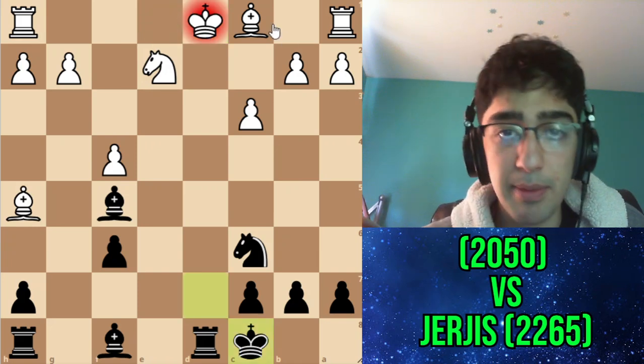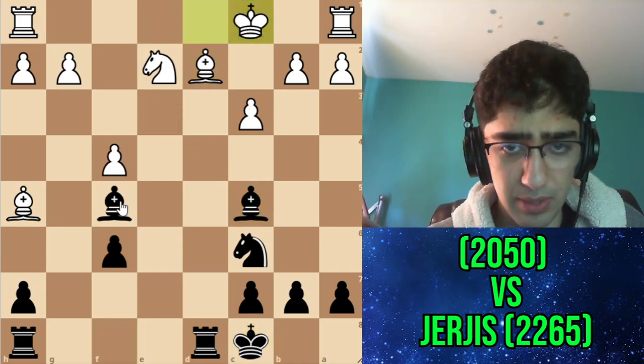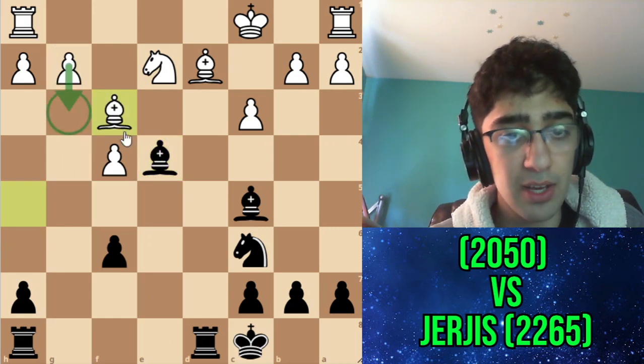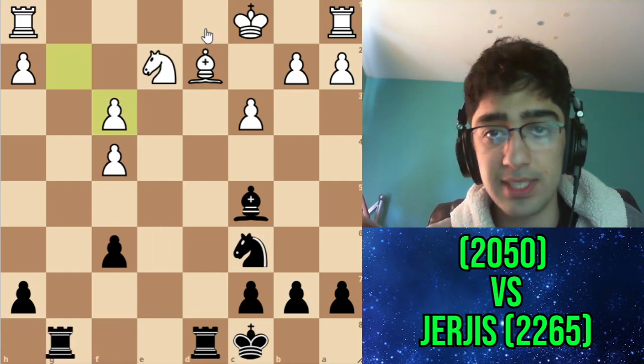So here maybe his last chance was to go here, but I think he was worried about this, threatening this. And then if like king c1, at least I have bishop b4, right? And then there's no way to defend g2. He can't go rook g1. He can't go g3. He can go bishop f3, but then, okay, I get all my pieces active, and sure, everyone can see why I'm winning here.